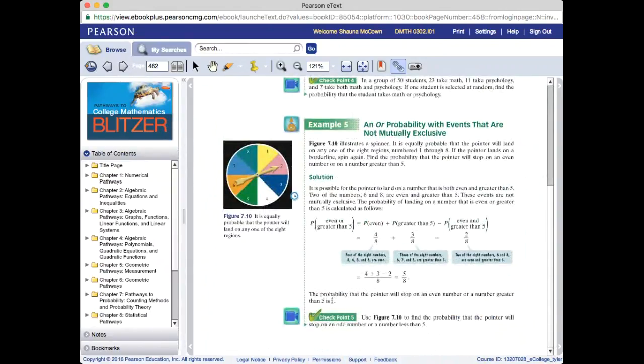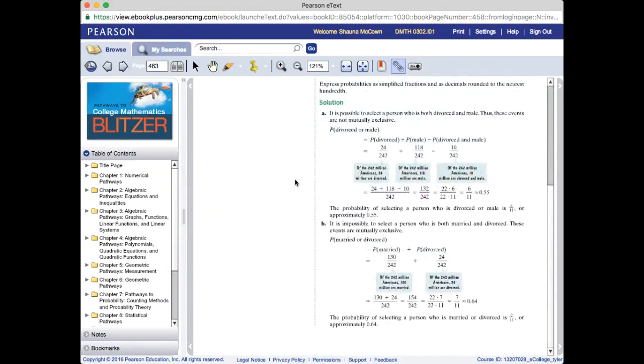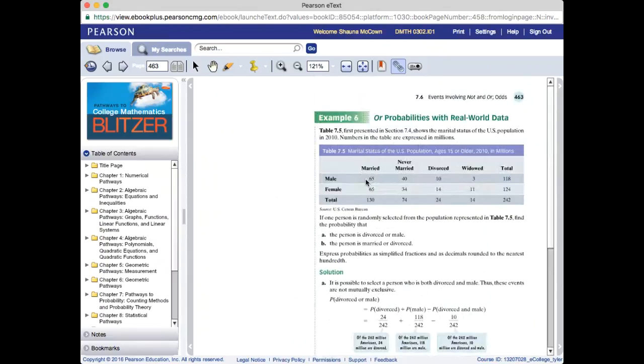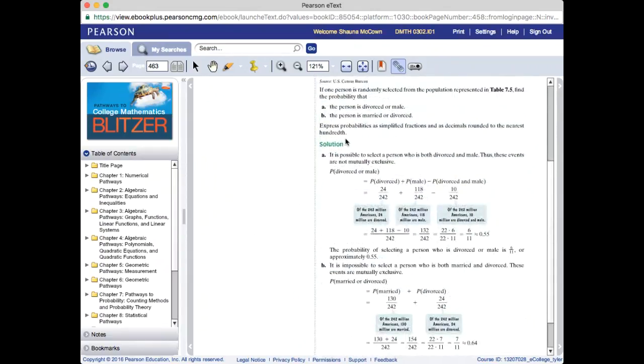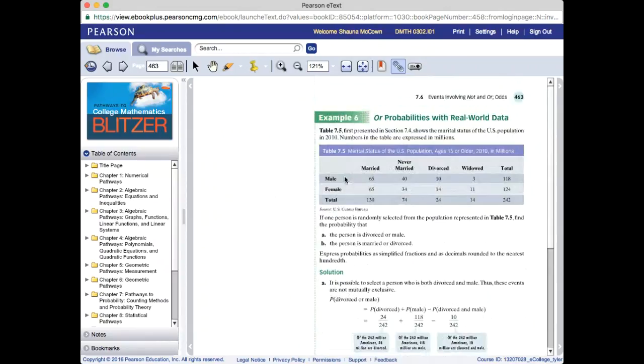Okay, so there it is. There's all the pages. It explains each one. So if you're watching the video and it's still confusing to you, then open up the textbook and look at some of the examples. This one is kind of like the one we just did. It says, what's the probability the person is divorced or male? This one's nice because they totaled it for you already. So you take divorced over the total, you take males over the total, and then you add those together, divorced or male. Remember, the or means I add them. Okay, so there's the textbook.